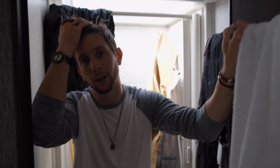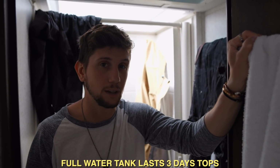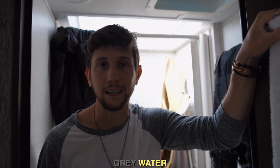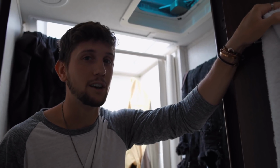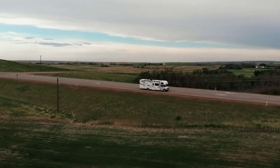We've been going through water a lot faster than I could have imagined. With typical usage, the three of us are probably going through a full water tank in a matter of 3 days. And of course, that water has to go somewhere. When the water goes down the bathroom sink or the shower, it's known as gray water, meaning it's dirty water, not to be reused, and it must be disposed. But what goes down the toilet, that's black water. The black water hasn't been filling up on us very fast, but the gray water fills up in 2 to 3 days. So it's been a bit challenging.